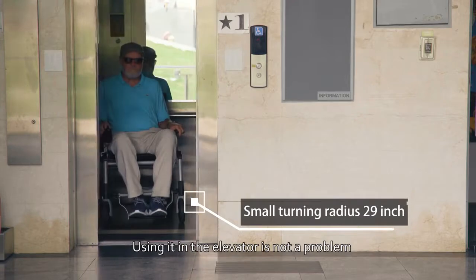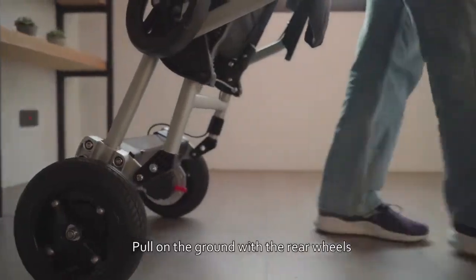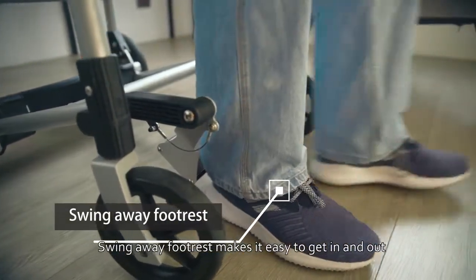Using it in the elevator is not a problem. Pull on the ground with the rear wheels. Swing away footrest makes it easy to get in and out.